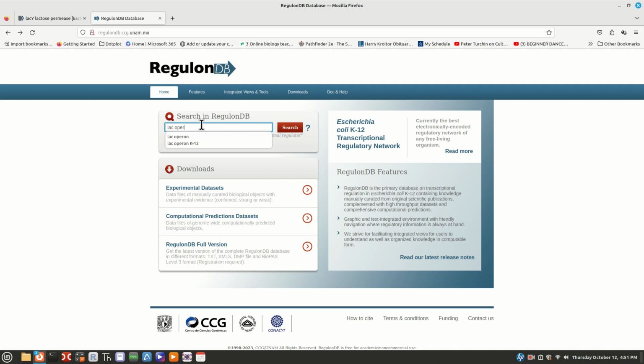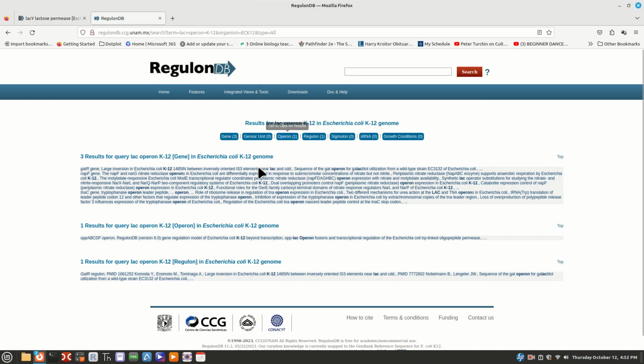All right. Now in this one it did not help to put K12, or maybe it would have. Maybe K12. Let's do that. Let's do LAC Operon K12, and does this improve this search? No, I don't think it does, because I think you lose information, and you wanted something about the LAC-A, and this does not. When I added K12, it actually hurt this search.